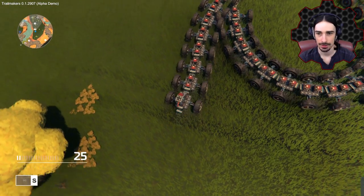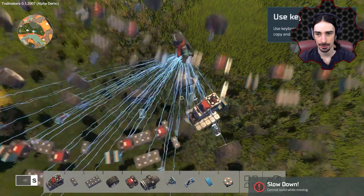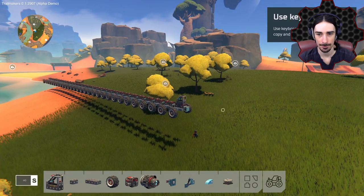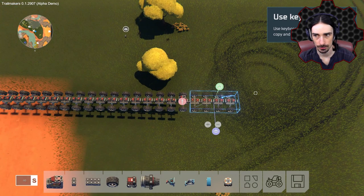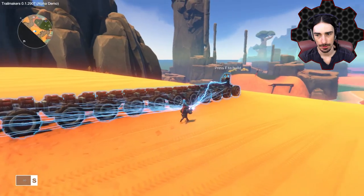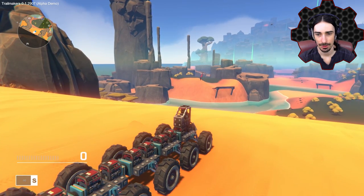All right. Let's get back in our build mode here, if I can. Slow down, please. There we go. Whoop. Am I okay? Is everything okay? Everything looks okay. All right, so I'm gonna move the seats up 1, 2, 3. I'm gonna move it up to here. Now right here, and we're gonna remove 4 of these things. Uh-oh. Oop, there we go. That took a while to delete those. All right, back into the seat. I actually have to walk all the way over to my seat now.